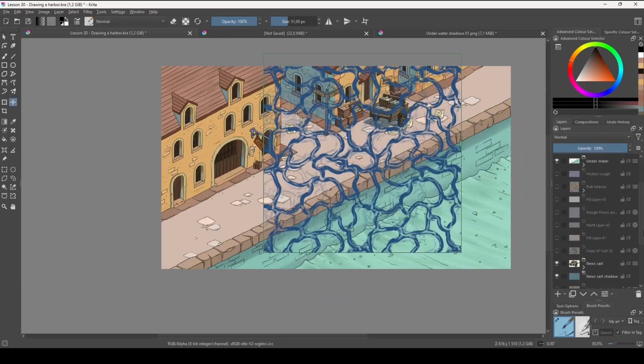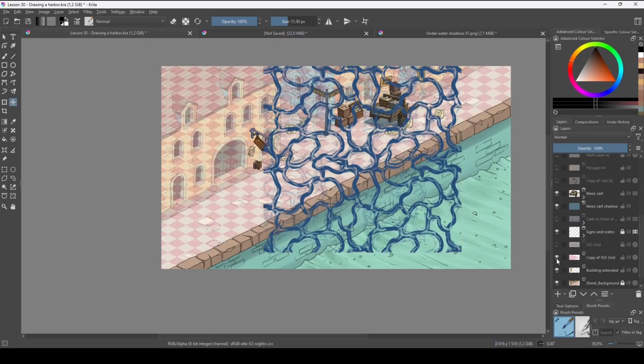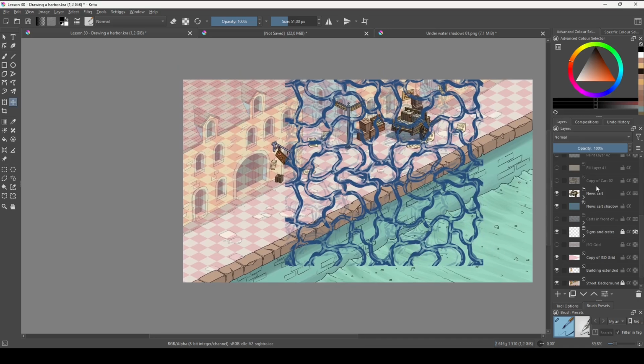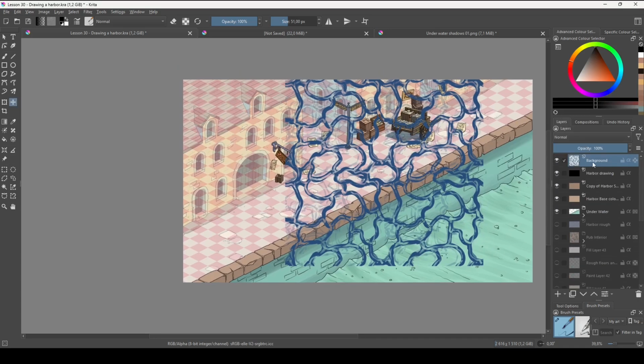All right, so now we need to enable our layer, our grid mask again, our grid. Where is our grid? Right, now make sure that you've got the ripples, ripple shadows selected.